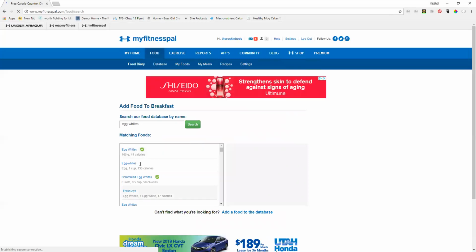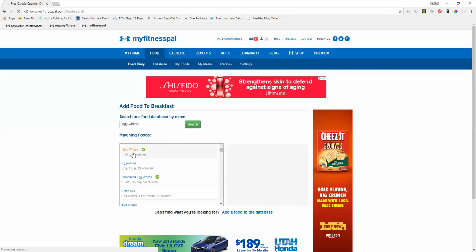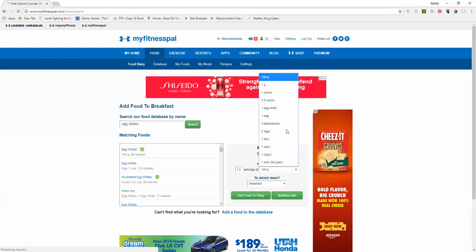Okay, so you can see that there's different options. I have no idea how much 100 grams is. You can actually click on that and it will bring up the nutrition information on the side. And sometimes it gives you the option to change, like here's 2 eggs, here's 1 egg. So it will actually change the nutrition information. So I had 1 egg and I had 3 whites.